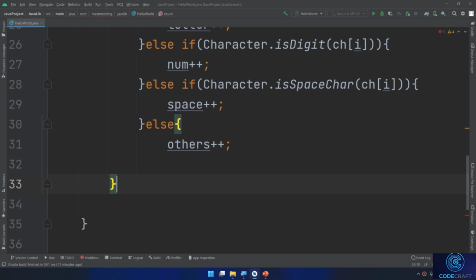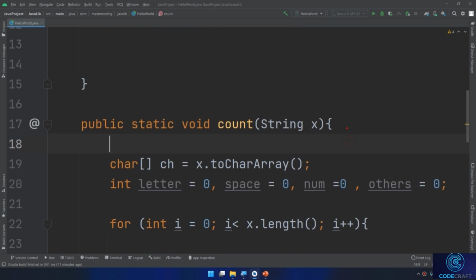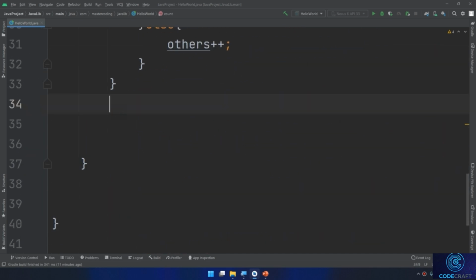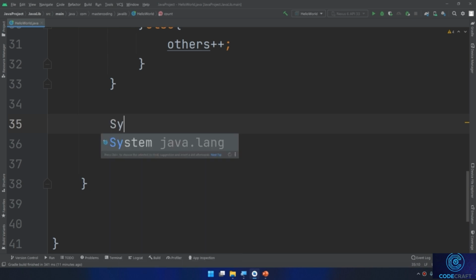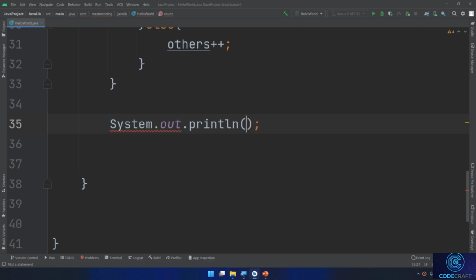Okay, now outside this loop, I will display the results. Okay, so here I need to display the results. System.out.println, letters, how many letters? I will use the letter variable.